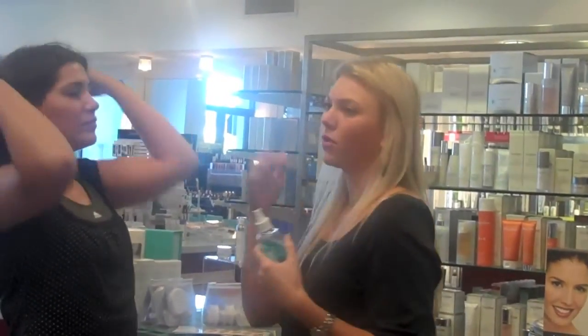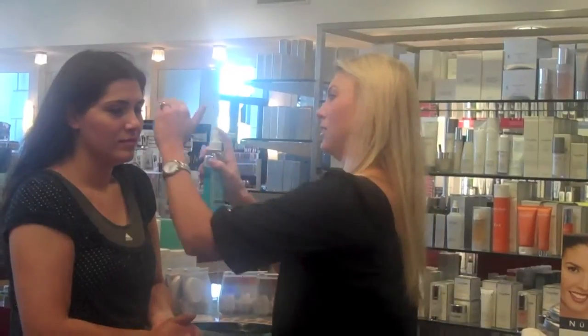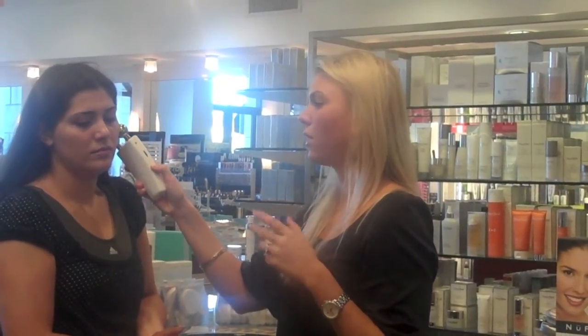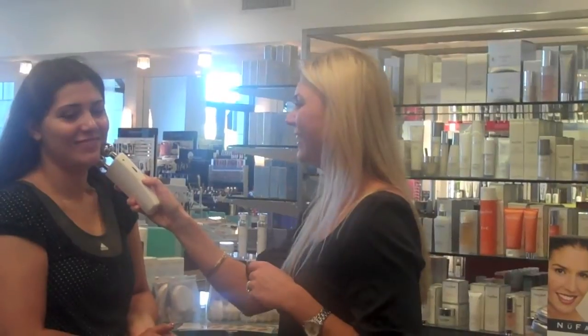I'm going to show you exactly how the gliding motion goes. She's pretty young so she doesn't have much to lift, but it also helps with inflammation if you've had any sugar or salt in the last 24 hours, and it has a nice lymphatic drainage effect. I usually start right around the jaw if I don't do the neck first, going with a five-second glide. How does it feel? It's cold. The probes are non-porous, so to clean them you just wipe them off with alcohol.